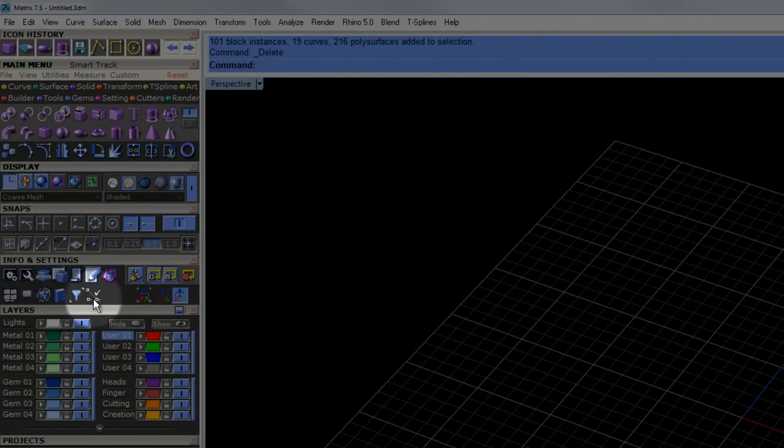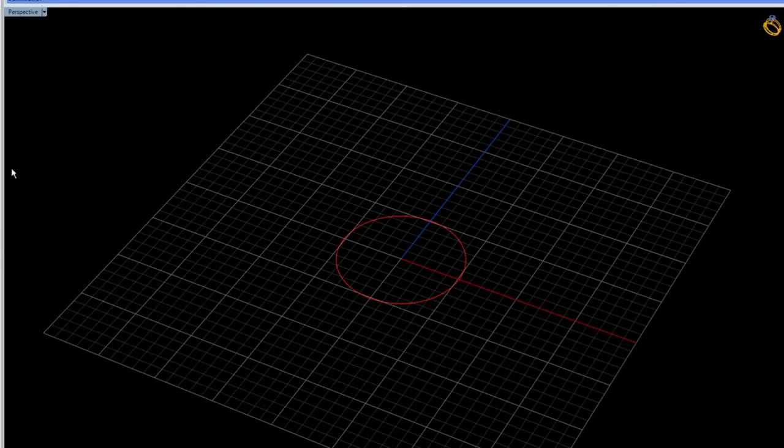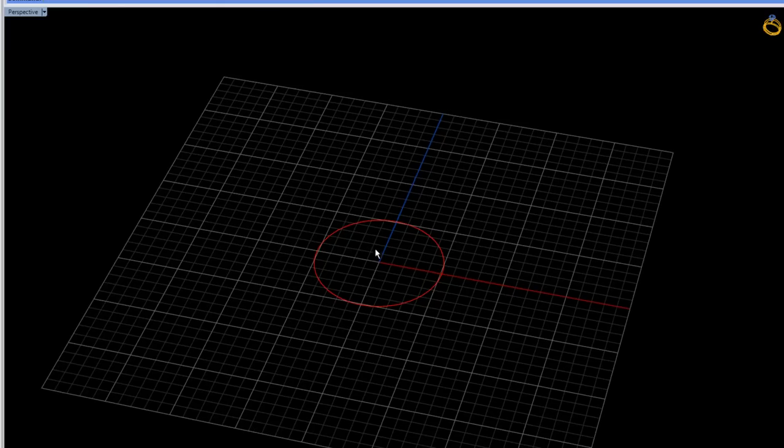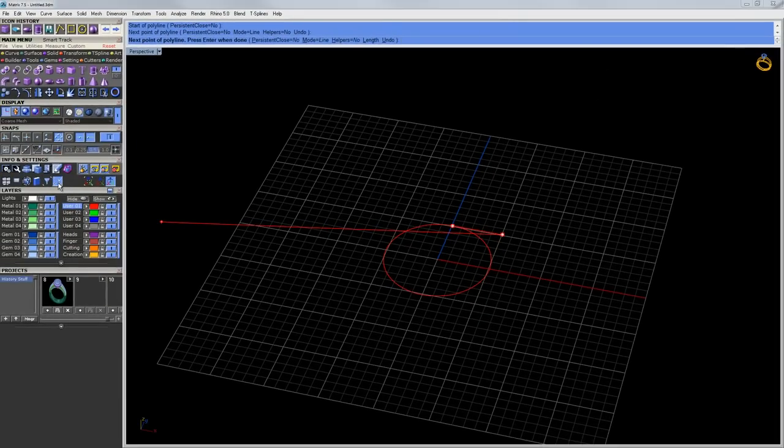And then we have Smart Track. So if anybody has ever used Smart Track in the past, we give you a simple toggle on and off for Smart Track. So if I start working here with Smart Track on, when I go to, for example, draw, you can see it's giving me my ortho lines. If I were to turn on some different O snaps, it will start to give me these different grid lines and Smart Track options available. All right, so this is just a simple toggle on and off for Smart Track now within Matrix.